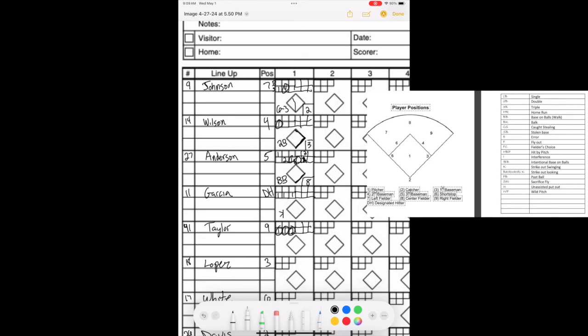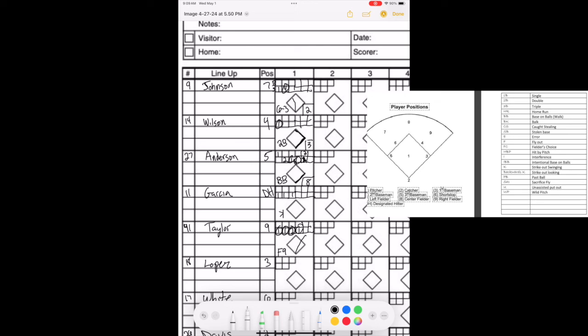And a fourth pitch fastball, swings at it, and hits a fly out to the right fielder. How do we indicate that? F9.